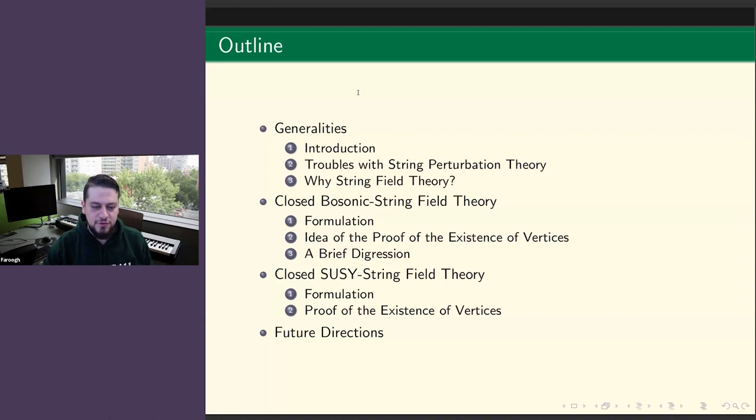with a brief introduction to the formulation, although the full formulation in the language that we are interested in, which is the language of supergeometry, is lacking, but I give the expectations and what is demanded for its vertices. Finally, we give the details of the proof of the vertices that we have done in the paper. And at the end, we finish with some general directions related to this work and also in general in string field theory.